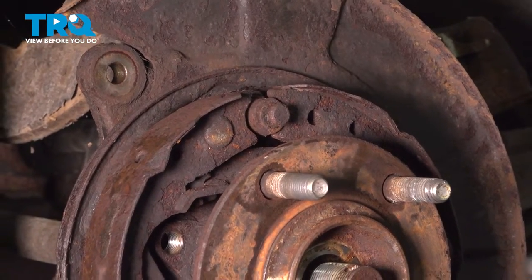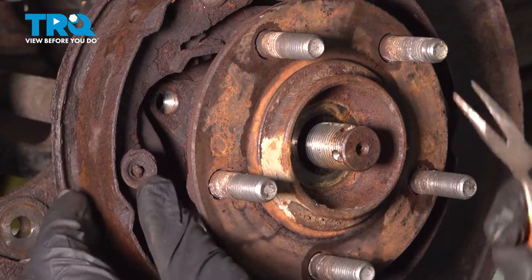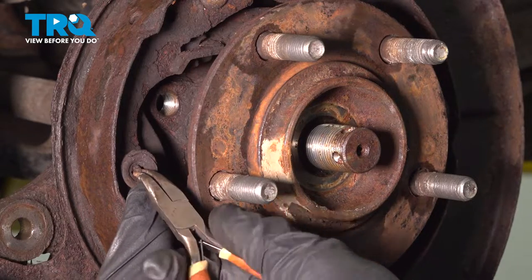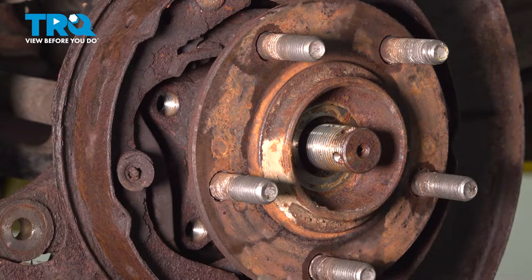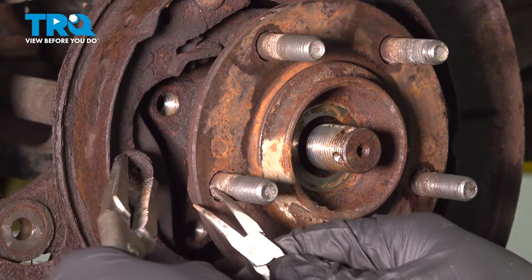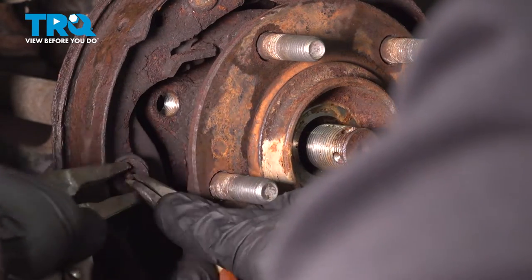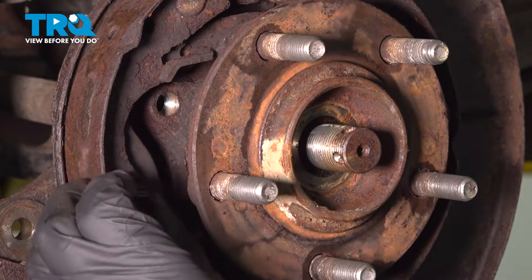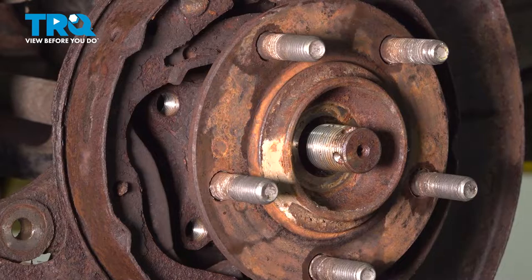We'll go ahead and remove these retaining springs and cups. Sometimes with a small pair of pliers, you're gonna wanna try and push the springs in and twist the pins if you can. Use a pair of pliers to push in the cup. See if I can turn that pin. Go ahead and remove the cup and spring. Repeat for the other side.